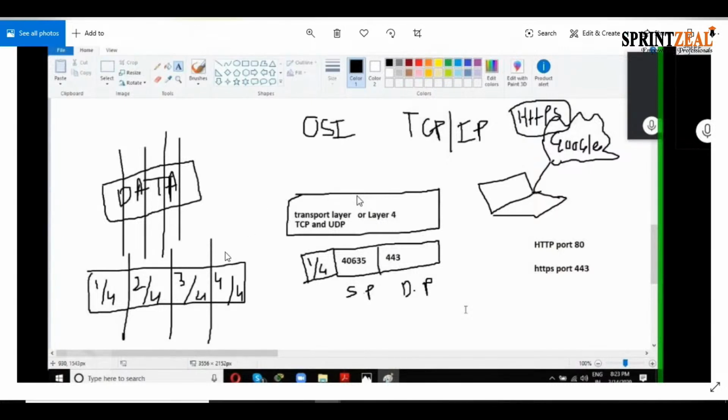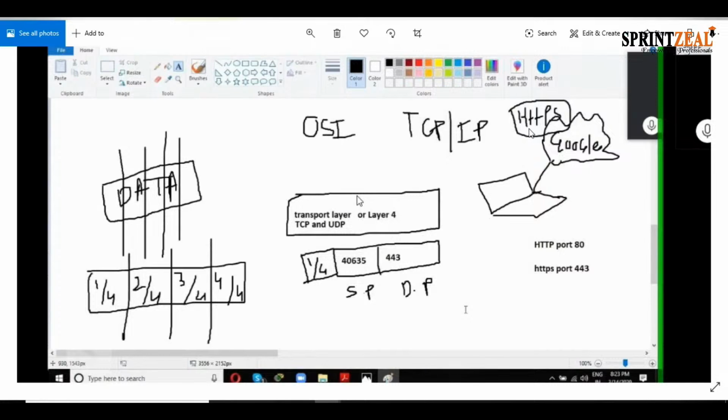After segmenting, it marks the data like 1 of 4, 2 of 4, 3 of 4, 4 of 4. And after the marking, it adds the port numbers, source port and destination port. Let's say I want to go to Google. Google is HTTPS, right?